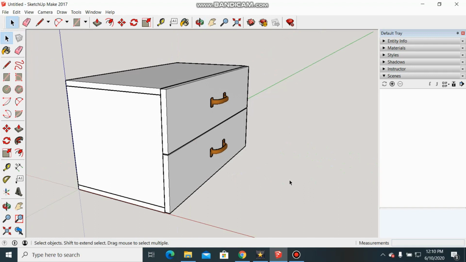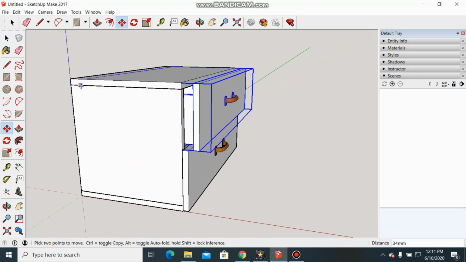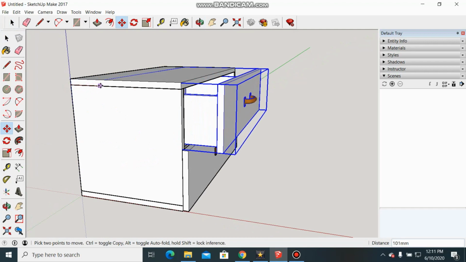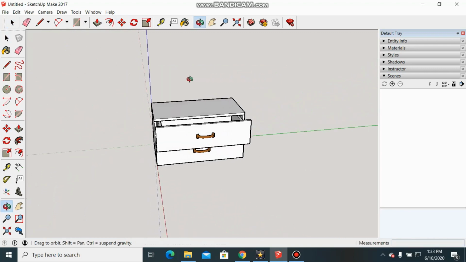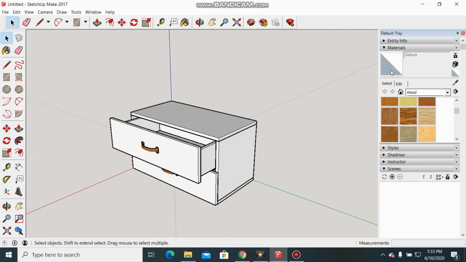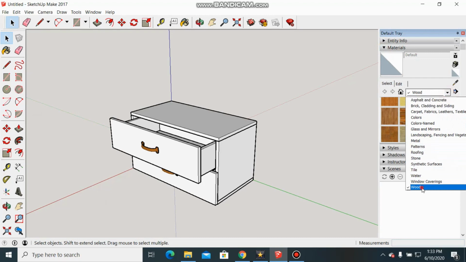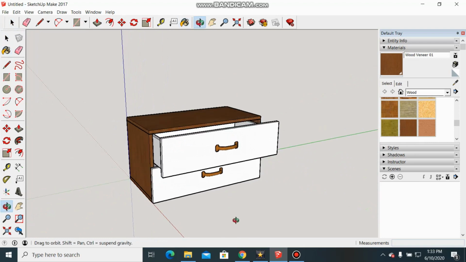The tutorial continues with a small revelation, namely showing you how to open a drawer in the Sketchup program, at least in my version. I select the drawer, apply the Move command, select this line, and pull until I consider it sufficient for my design. Speaking of design, I think I'll apply some color. We go to Materials, then Wood, and I will choose this color that looks like dark walnut. I will apply it only on the furniture case, the rest will remain white.